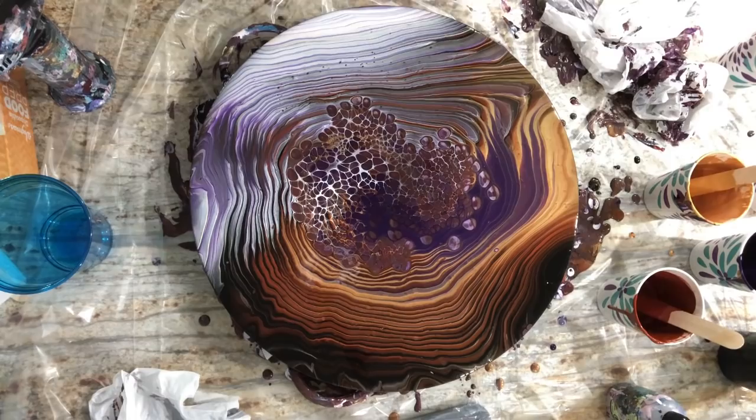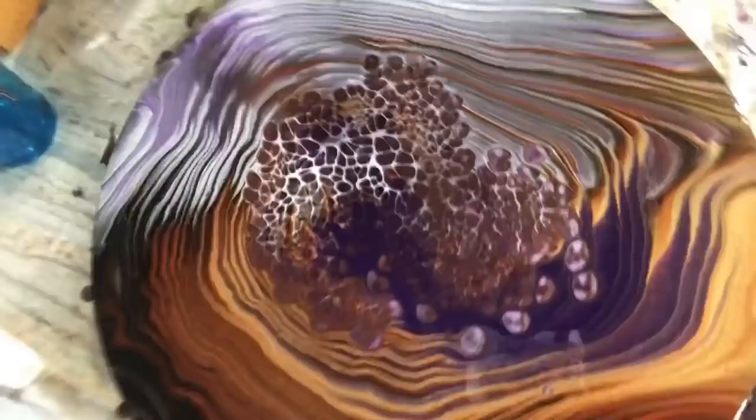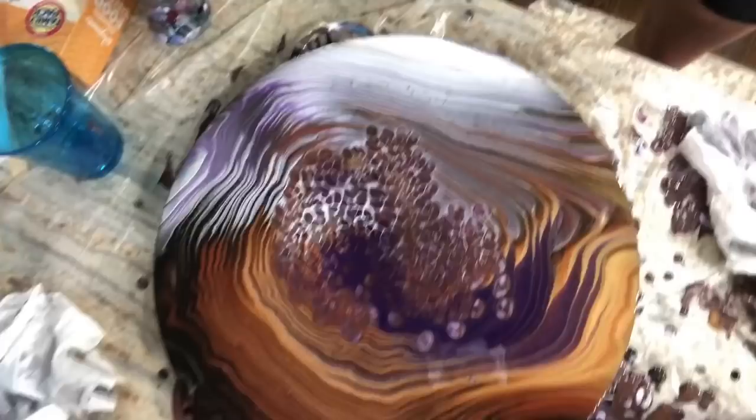Something a little different today, right? Very fun. So yeah, that's what the middle looks like, that's cool. And then my rings turned out really great. Really quite happy with them. So that's it. Very interesting little piece.